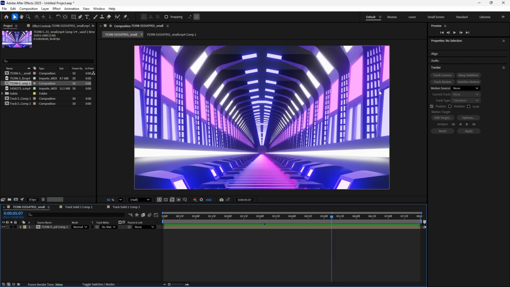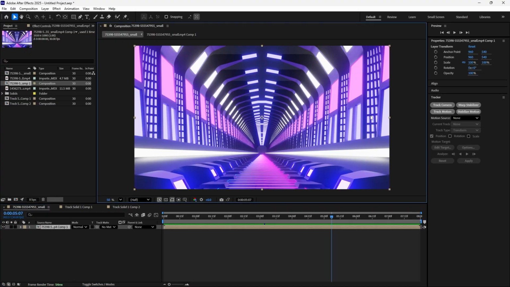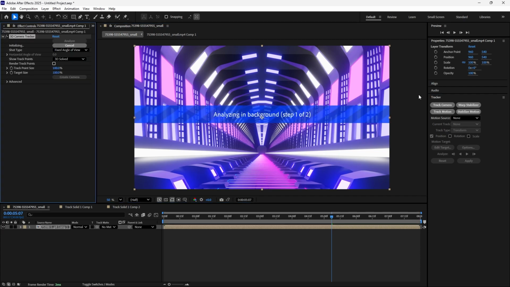Now if you don't select the video, these are in a disabled position, right? First select that one video, then it is showing Track Camera. Okay, click on Track Camera, it is analyzing in the background, and if you observe here, there are 3D camera properties. Inside it is calculating.